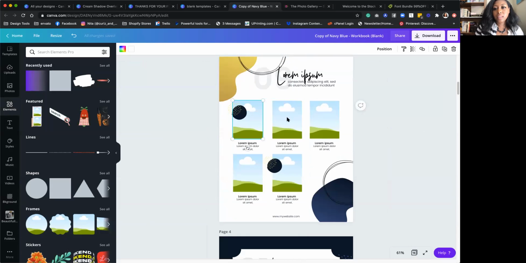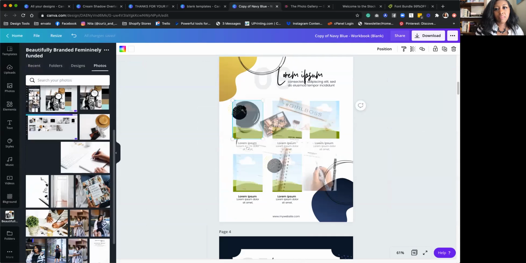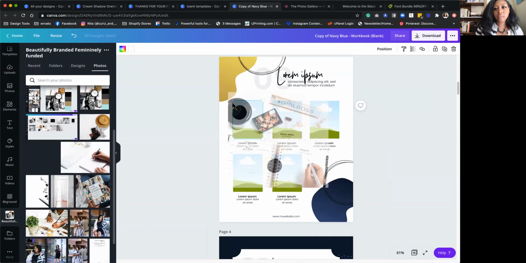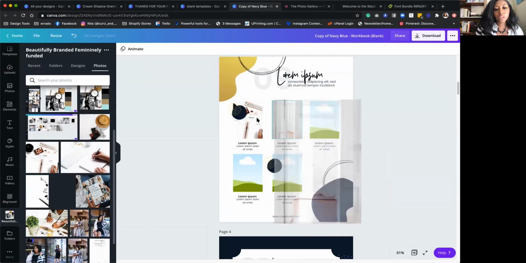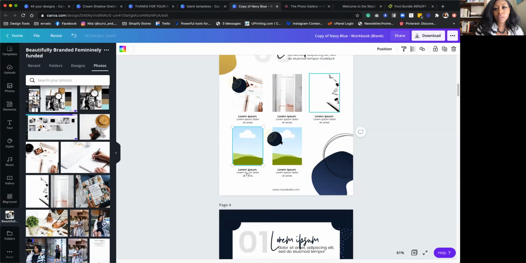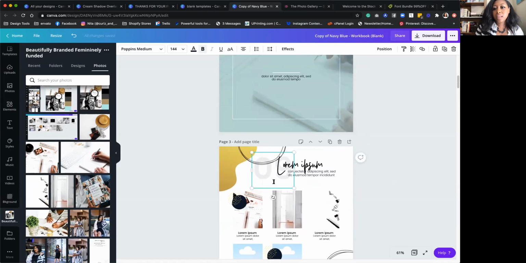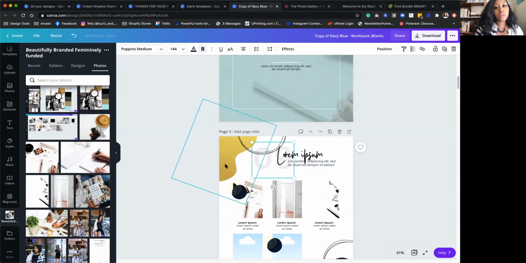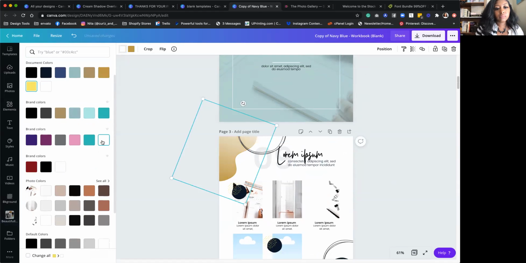Same thing here. You see these pictures? Go in and change it out with your content. Dragging and dropping. There's 1, 2, 3. And keep in mind, you don't even have to keep all of these. It's completely optional. Remember, keep in mind that this template is a starting place for you to customize and make unique for your brand. I'm going right in and changing this out to my brand.